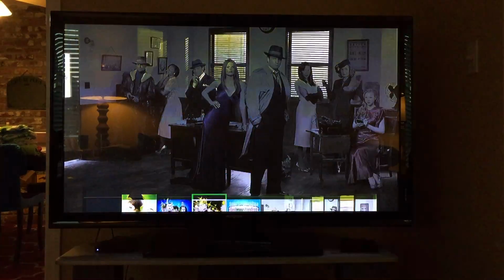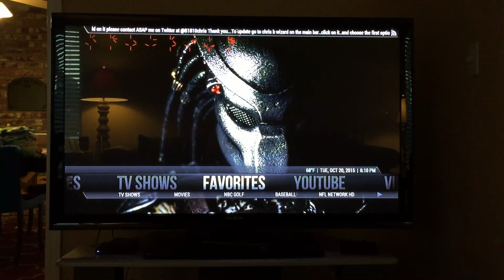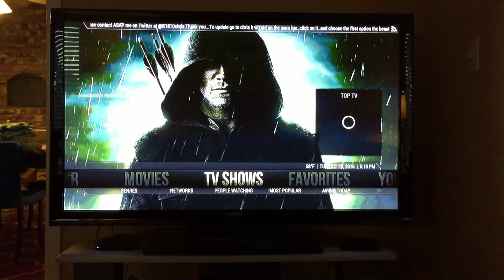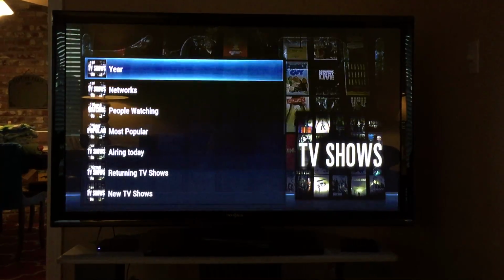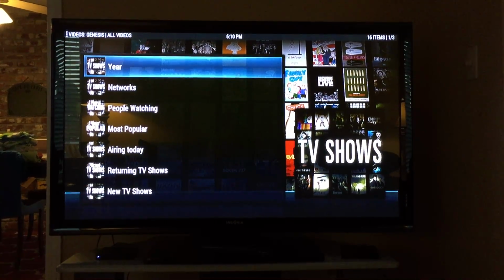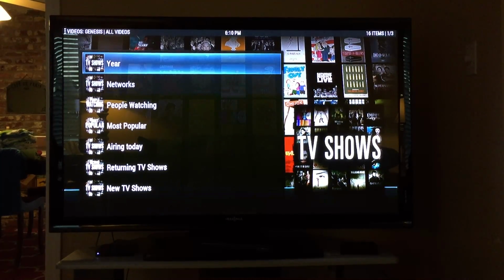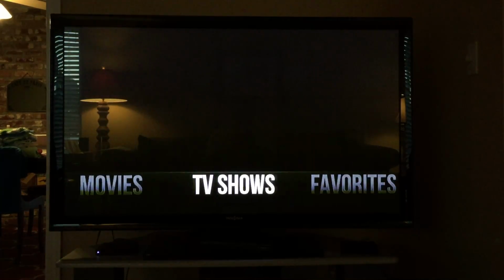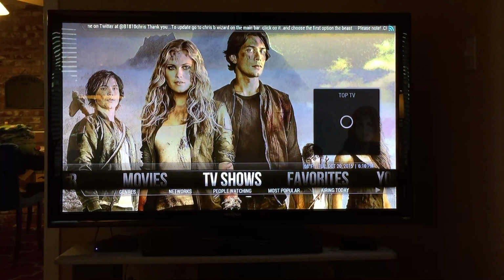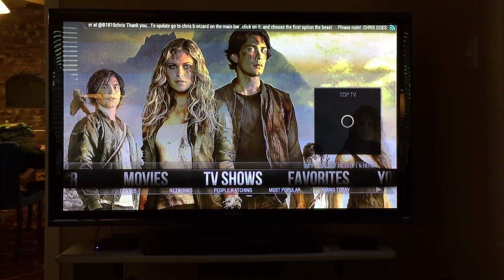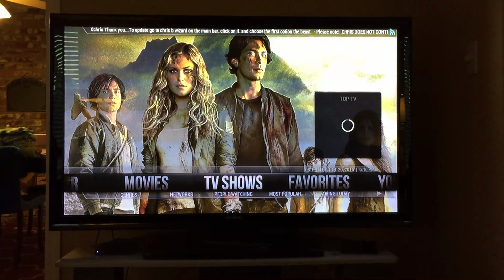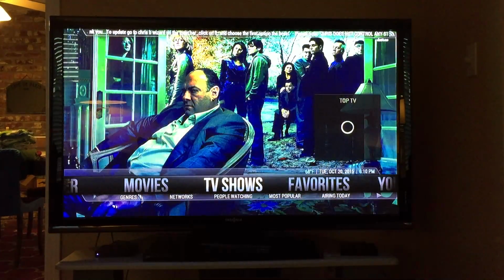If there is a show that you like to watch on like the Food Network or HGTV, you can actually search for it in the TV shows. More than likely it's going to be there. I haven't found a TV show yet that it didn't have. If there's a specific show you like, you can put it in there and then you can just watch it at your leisure. It's like your own DVR basically. You don't have to worry about anything there.